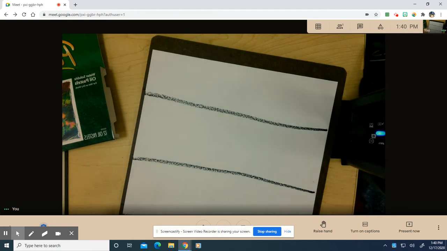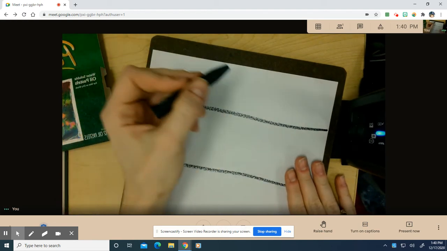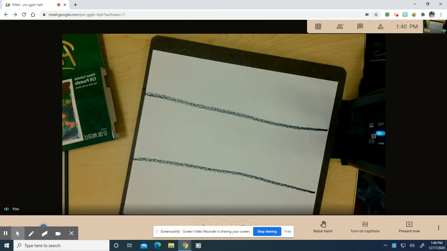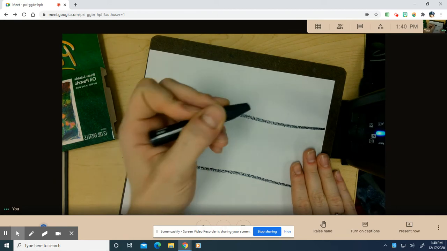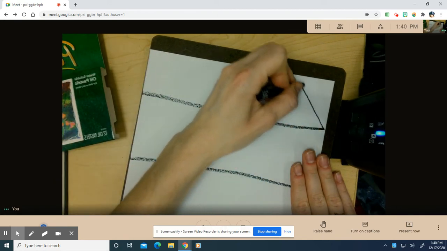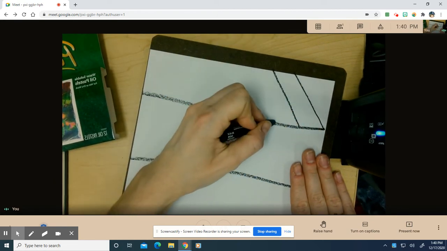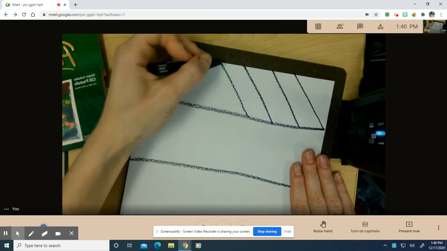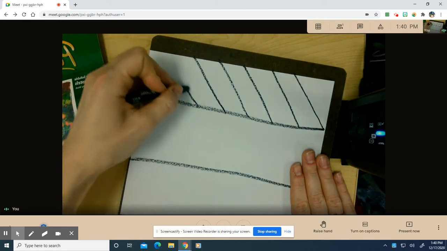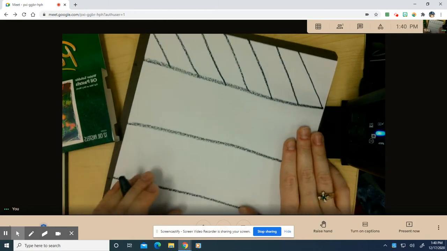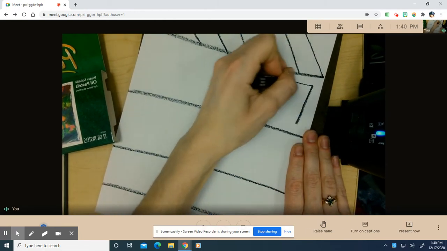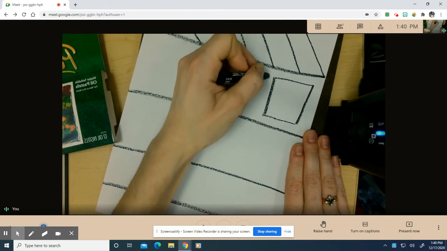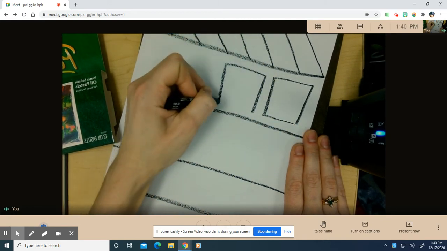You will notice on the designs of the Ndebele tribe, there are mostly straight lines. So I want you to keep that black oil pastel in your hand and just make some straight lines. Simple stuff. You could make diagonal lines like this. You could make lines that make geometric shapes, which are shapes with straight lines.